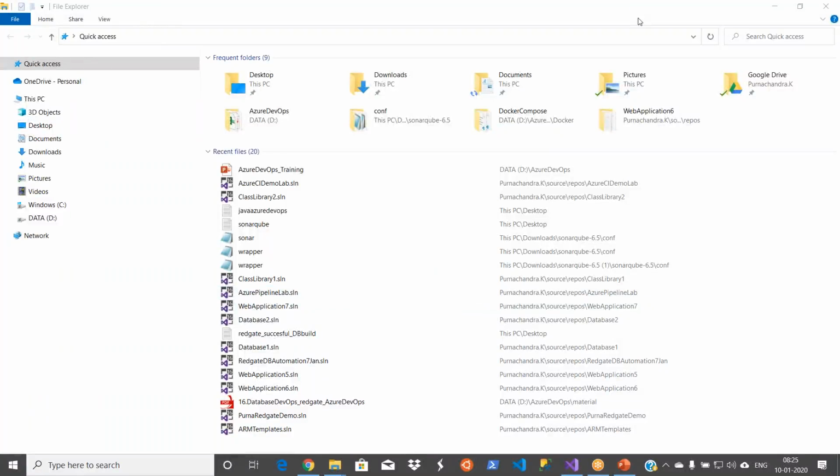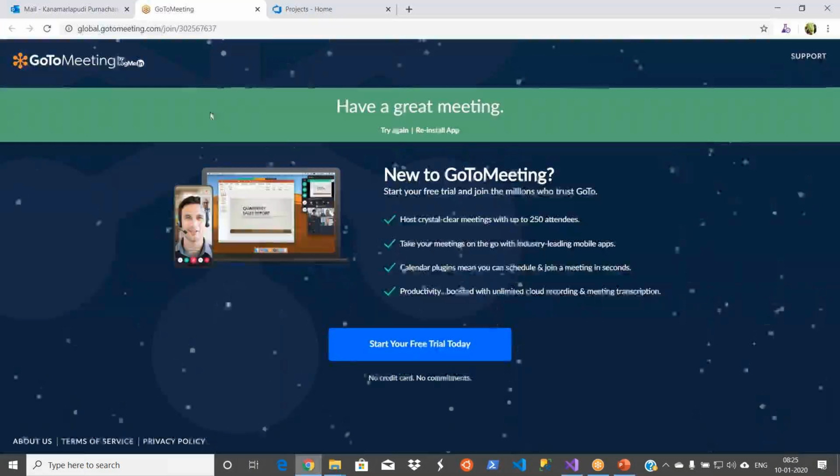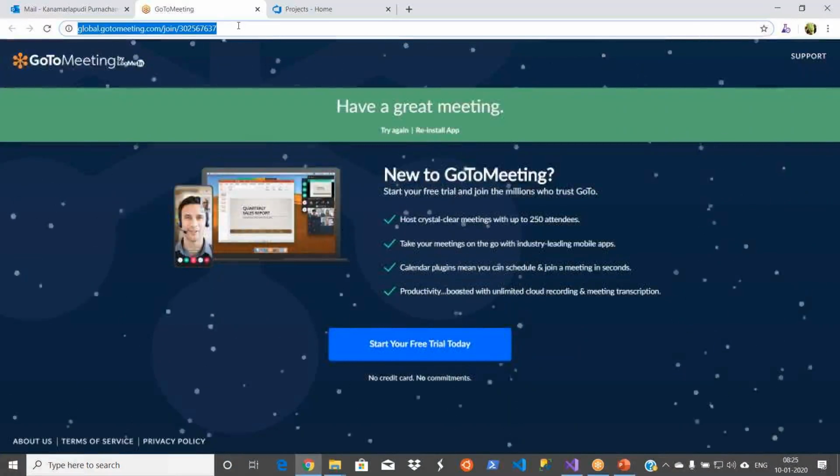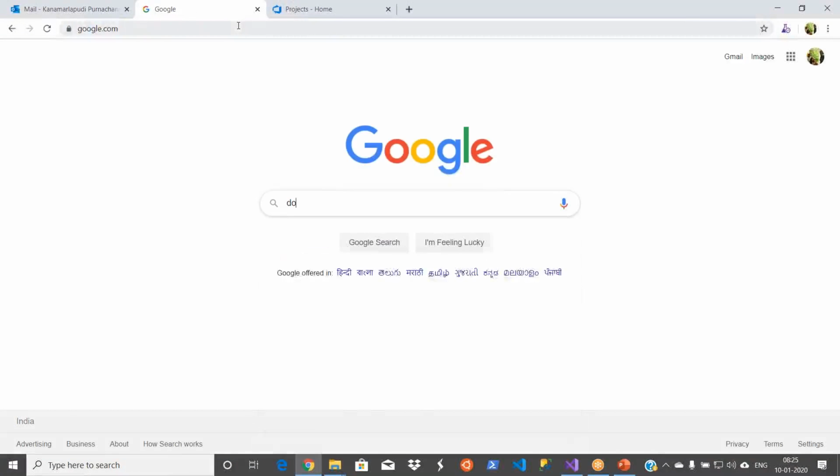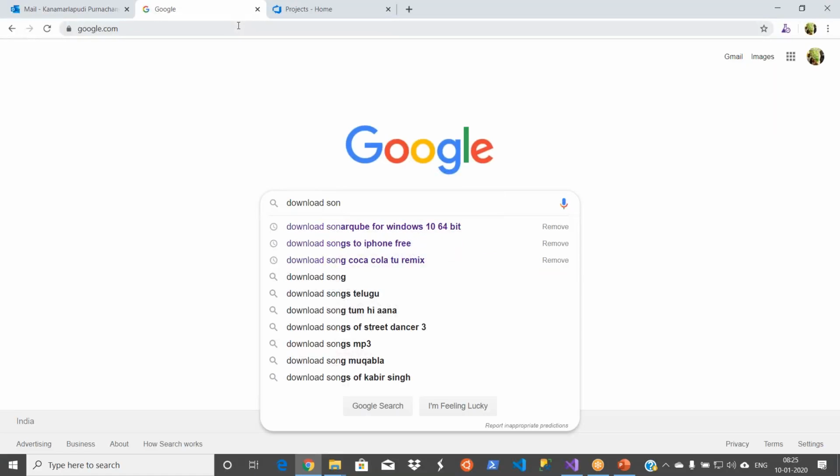You already saw the prerequisites. SonarQube is a project, I would say an executable, though I don't say executable because this is not an exe. It is simple code which internally contains some way to open a portal and everything, and it is based on Java. So I will take that from the SonarQube server. Let's go and take it.